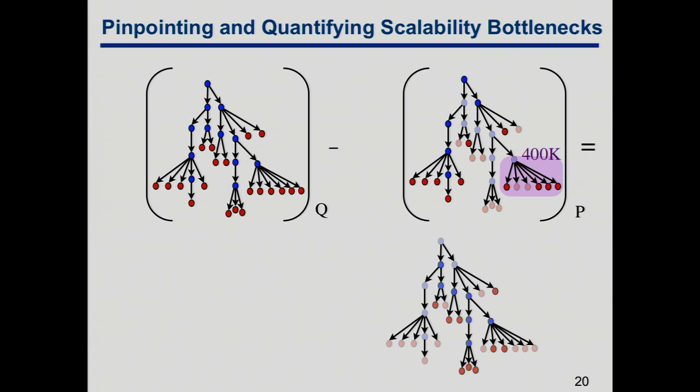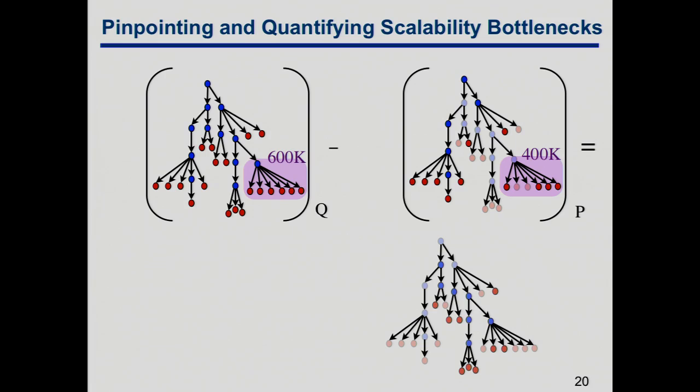So let's say that when I ran it on P cores, I ended up with 400K units of time in the solver. And then when I ran it on a larger number of cores, I ended up with 600K units of time in the solver. Now, if I was doing strong scaling, I have the same total amount of work to do. And so ideally, this number should be the same as this number. I had more cores working, but they should each have worked for a shorter time, so that if we had a good parallelization, it would divide up the work and it wouldn't take any more time.